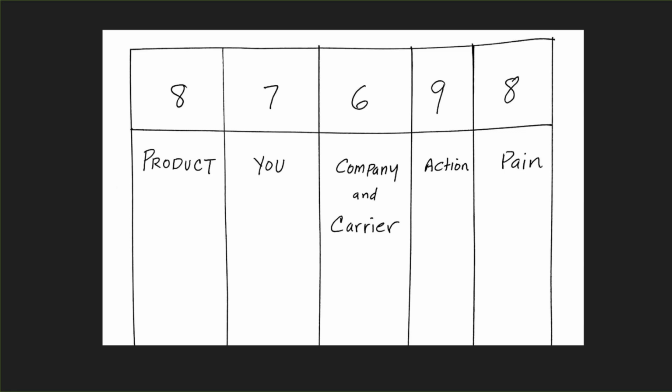I can tell you this, B-backs, people that call you to come back and sell to them, are few and far between. I get maybe 2 or 3 B-backs a year. If you don't close them on your initial presentation for final expense, you're most likely not going to close them. So while you're in front of them, think about all the prospecting that we do, all the door knocking, all the calls. When you're finally there belly to belly with your customer making a presentation, you want to do the best you can to close that sale right now.